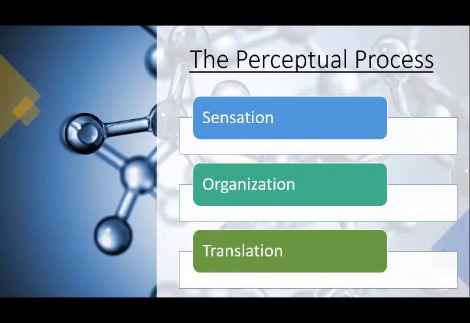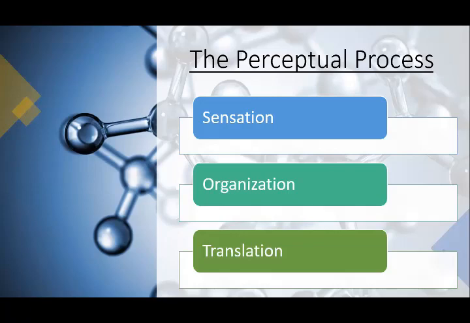Then the second step is the organization of data. Organization of data is according to the objective characteristics and according to the subjective characteristics. I will explain later on in this presentation. I mean that you will sense the data, then you will organize it according to the characteristics of the data or according to some backward processes going on in your own mind, right? For the moment, just accept it as it is. We will see in later slides how this organization works.